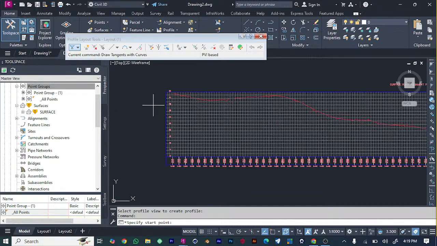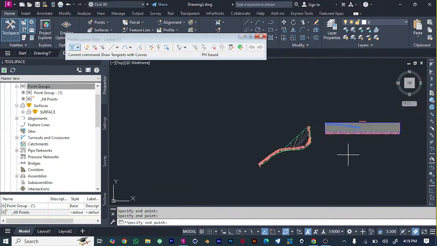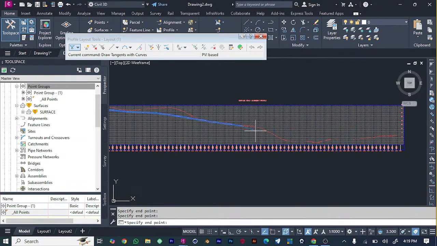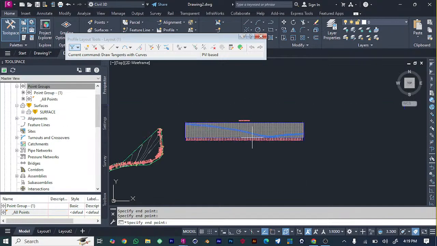What I was doing there is to ensure that I get to propose my profile. You ensure that it is very smooth so that everyone who drives on it is very comfortable, and you avoid so many surprises to the people who will be driving through.